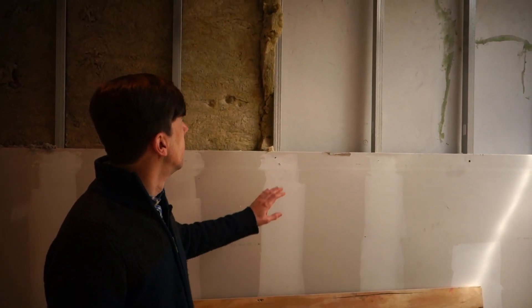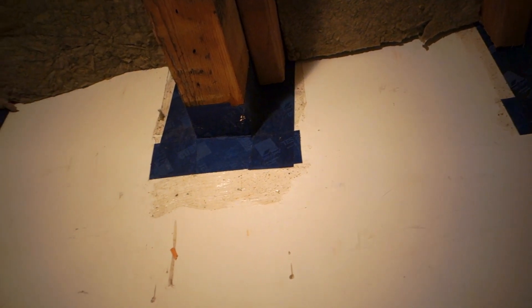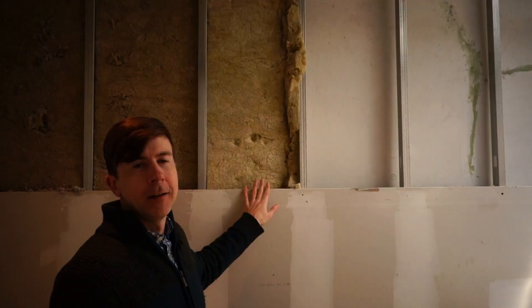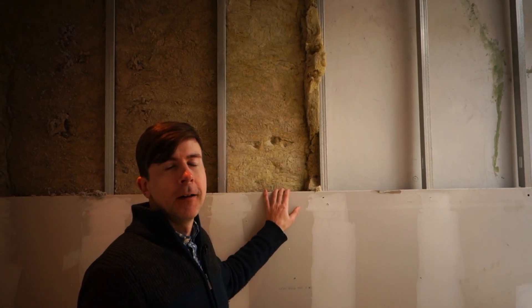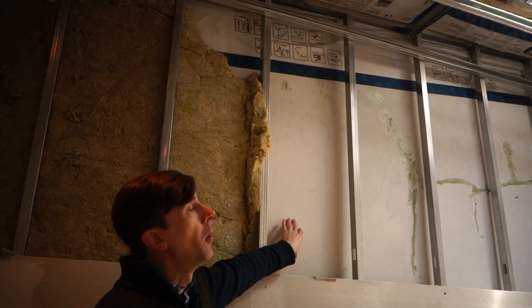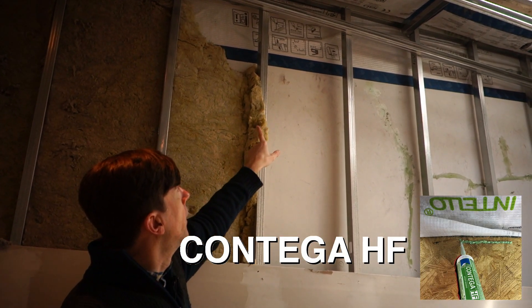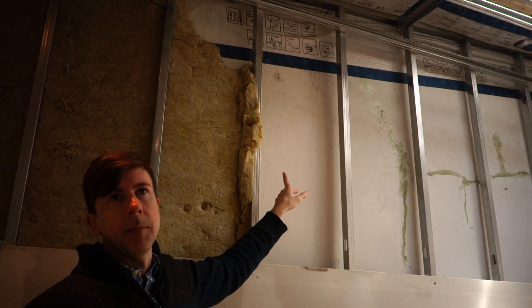The party wall — our main air tightness is a lime mortar and plaster. There are metal studs and mineral wool insulation against the party wall, primarily for acoustics. The connection between the Intello air barrier at the ceiling and the plaster at the wall uses the Contiga caulk — the green caulk — and the Tescon Vanna tape.